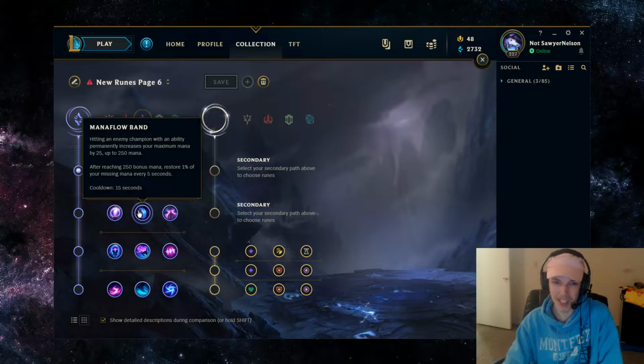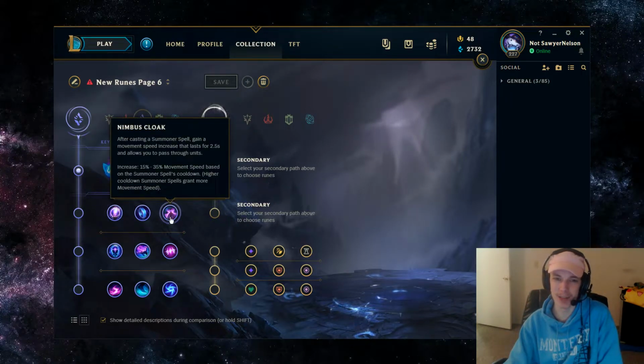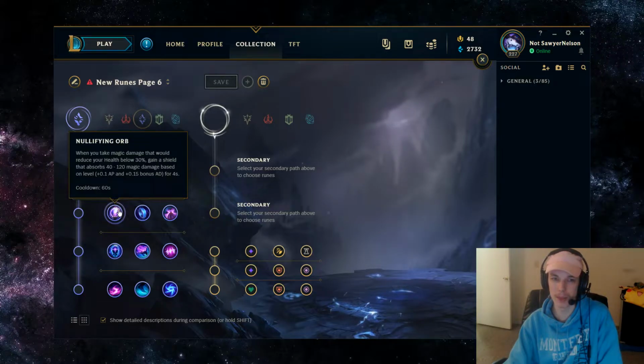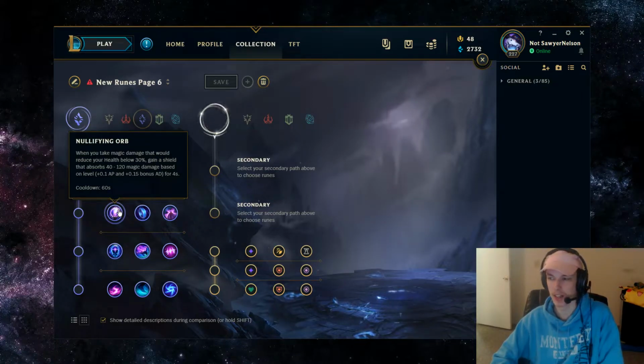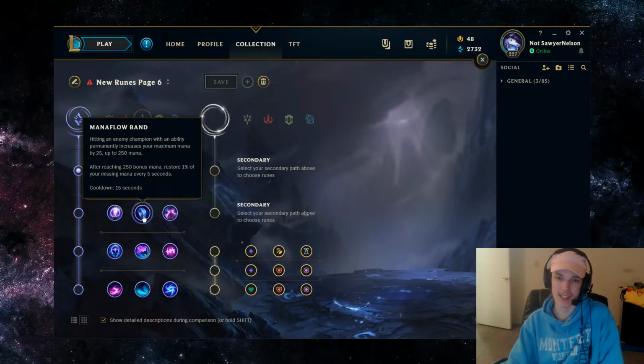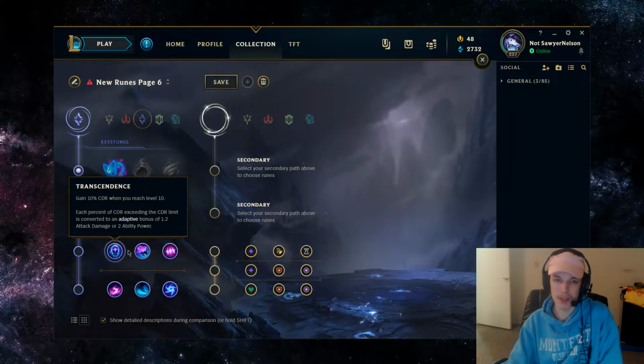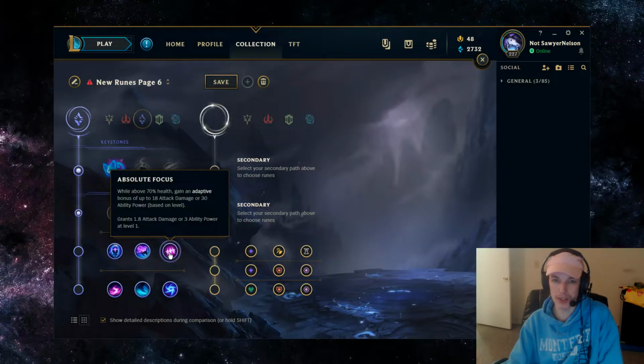So having the extra mana is pretty necessary, and you're not really missing out on anything by not running Nimbus Cloak or Nullifying Orb. You could take Nullifying Orb in AP matchups, so if you're playing into champions like Syndra, Vigar, etc., or if you're playing into Karthus jungle or something, it's something to consider. And you would just have to play around not having this extra mana, but for most matchups, you're going to be running this. In the third row, your good options are Transcendence and Absolute Focus, but I think you should go with Absolute Focus.